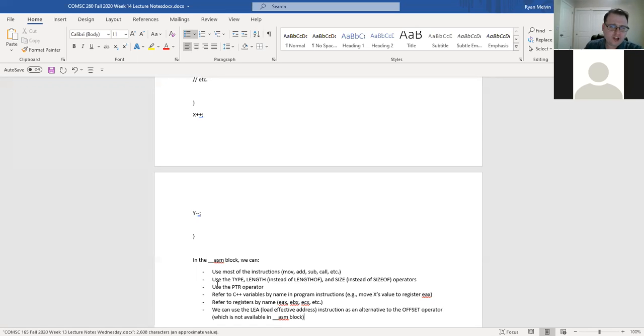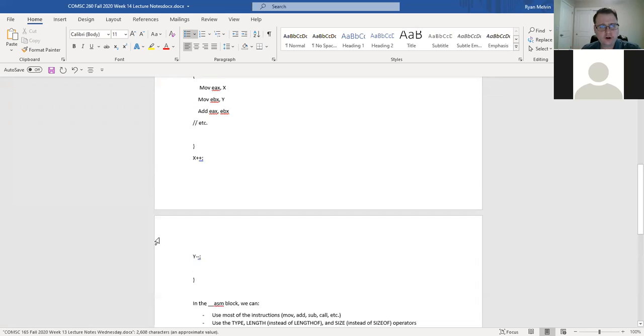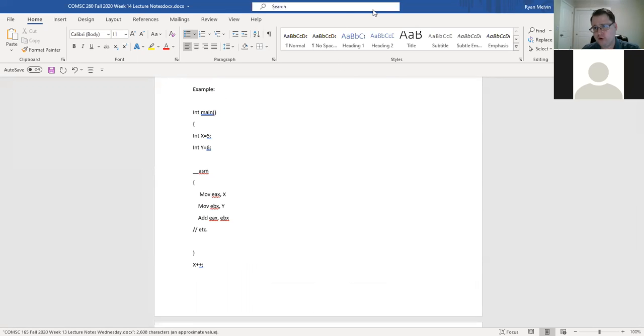And so we can still do a lot of things, right? In particular, logic that's going to be working with the C++ code, because that's usually the intention of doing this in the first place.